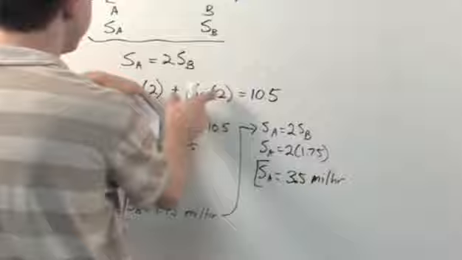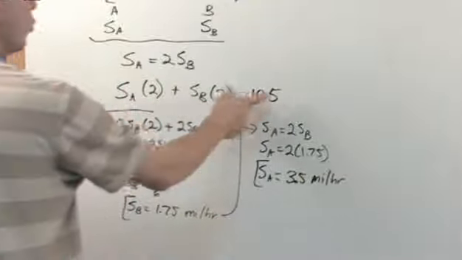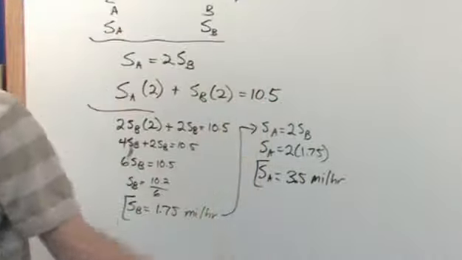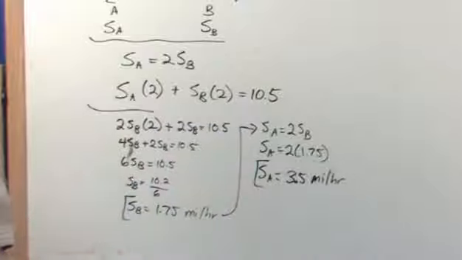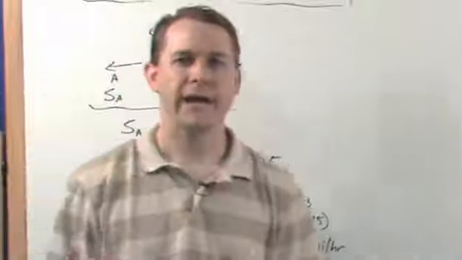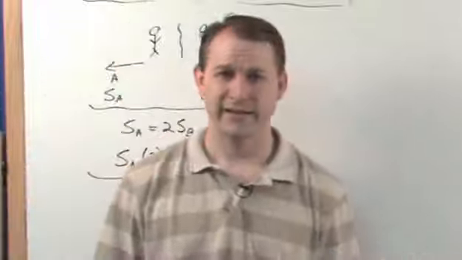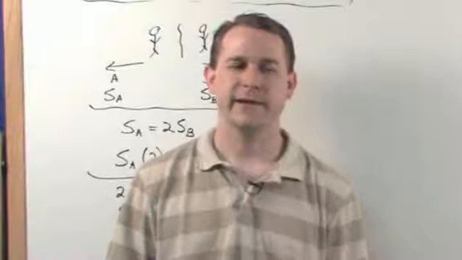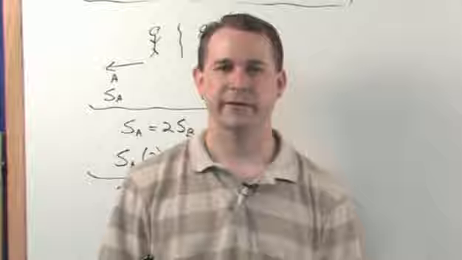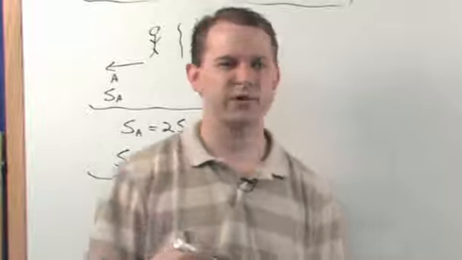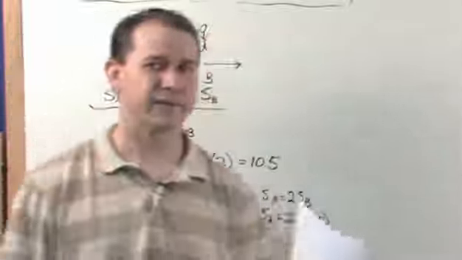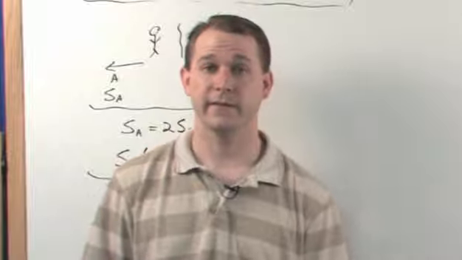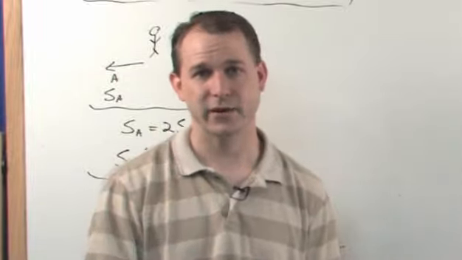You add the two distances up that these two people have traveled. When they equal 10.5 miles, that's your equation. So that's what you're trying to write down here. There's really no way to teach this other than working problems, okay? So as we work these problems, if you're feeling frustrated because maybe you didn't think of this right away, that maybe you didn't think about writing it down this way, and you're thinking, I'm never going to get this, don't feel like that. Everybody has gone through that.